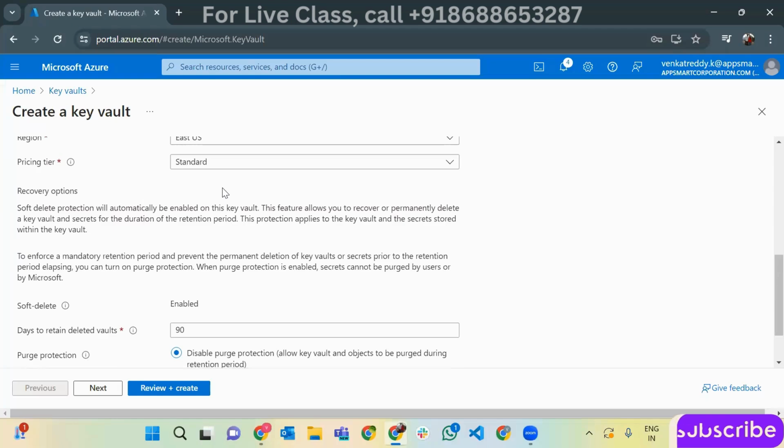So earlier in the pipeline you directly gave values. That is the first method, correct? The second method, you gave values in the variables section, but both have their own flaws. This is the proper method. No one can edit, no one can delete, no one can do anything else. So it will be purely secure. Whatever values you store in the Key Vault will be purely secure. No one can do anything there. Did you hear my point?